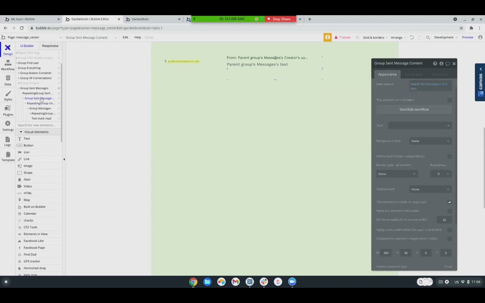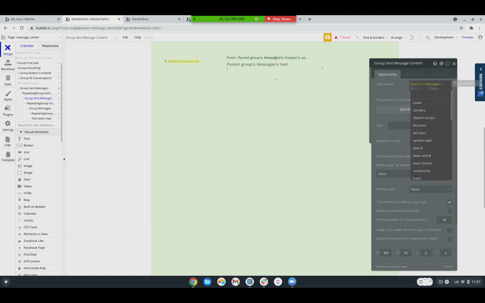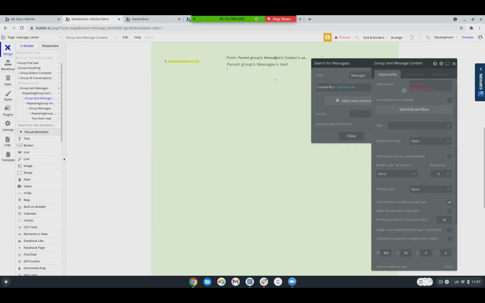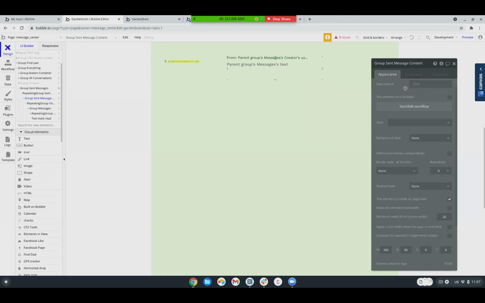Yeah, so you just have a bunch of references to the same list. So we don't want it filtered by a certain conversation. No, I don't. So we're gonna remove this and we're gonna remove this. And actually this doesn't need the search in the first place.